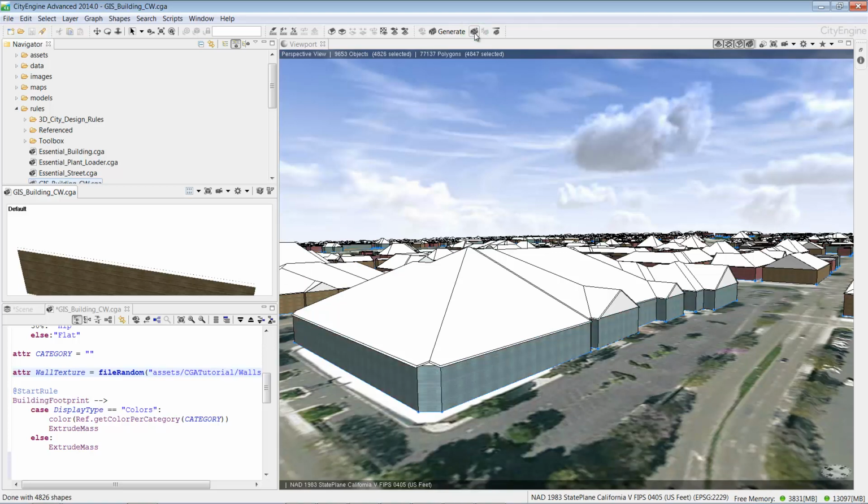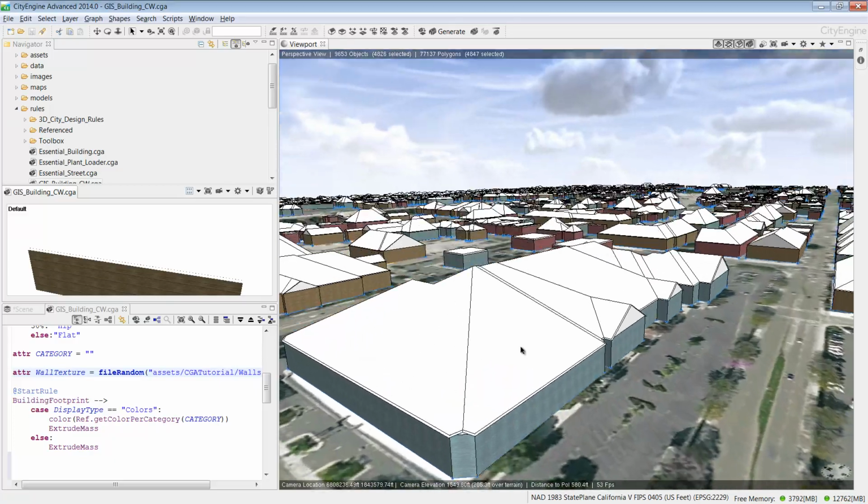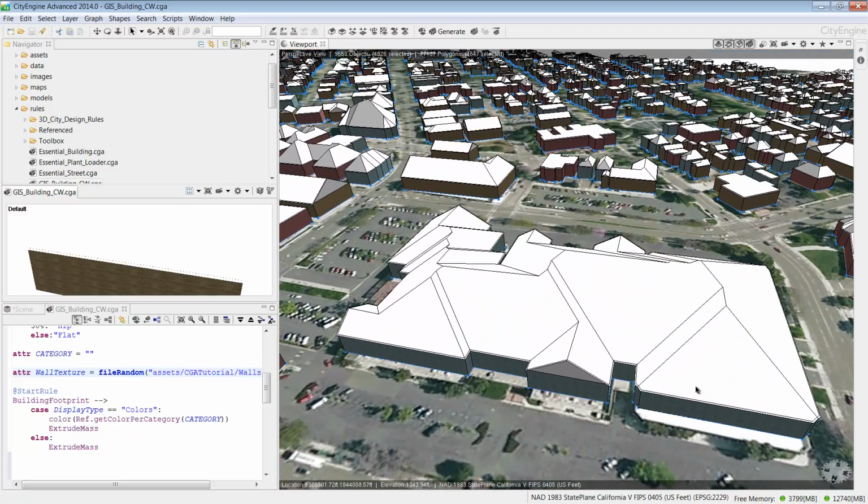But first, let's improve the roof rule using our knowledge of scope. In our first version of this rule, we chose the roof type randomly. But you may have noticed there are some large buildings that have sloped roofs when a flat roof is more appropriate. To see this effect, zoom to the large building in the center of the scene and make sure the roof type attribute is set to hip or gable. Orbit around the building and see how the roof is many stories tall. In reality, that building has a flat roof. Leave this building centered so that we can see the effect of our next change.